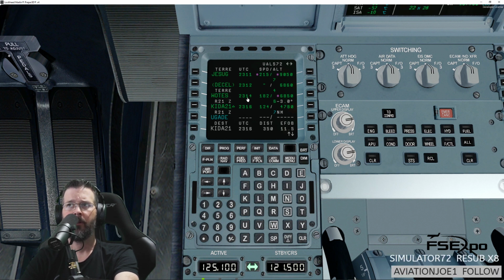So I'm under the impression that you have to manually fly this. And this is interesting. Correct me if I'm wrong, but is that telling me to do a 3 degree angle down to hit the runway? Because the runway is another 2,000 plus feet. So if I hit Wotes at 182 knots, 6,850.